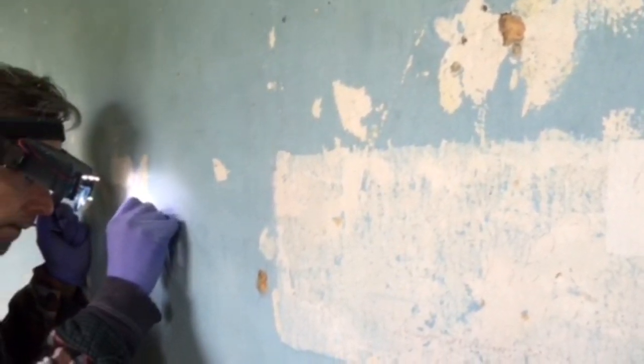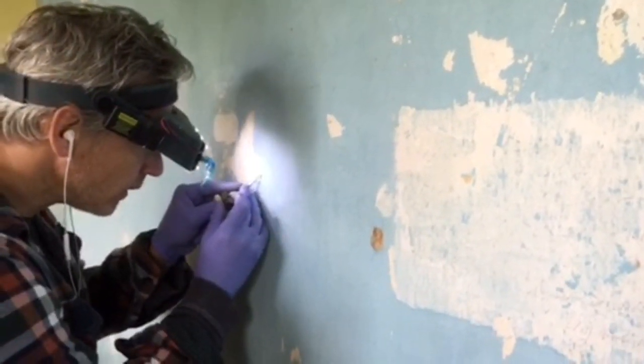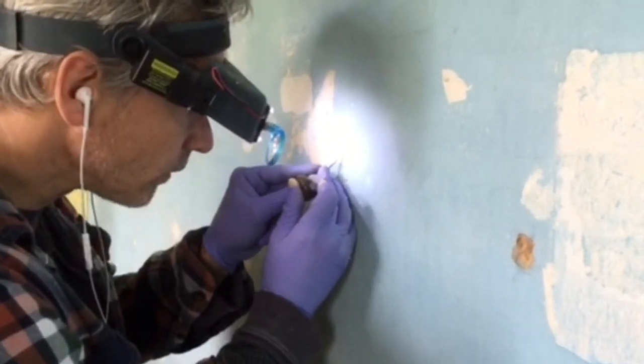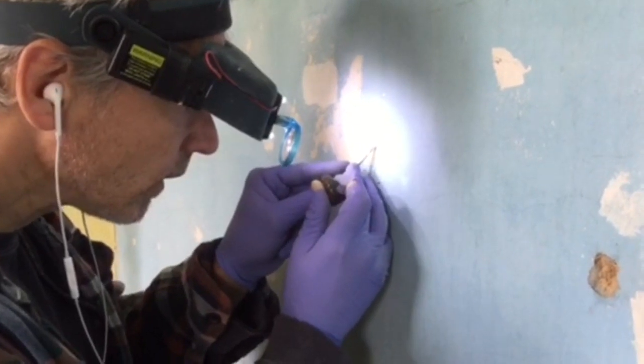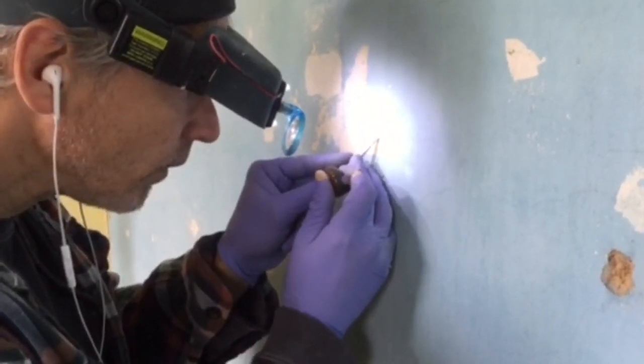So I've resorted to the mechanical ways — just tapping around it with this little agate stone to break up that lime wash, and then peeling it back little by little where I see something. Because it's so sensitive. It seems to work here okay, but it seems to be different everywhere I go.